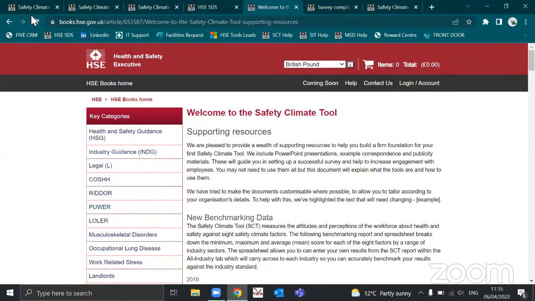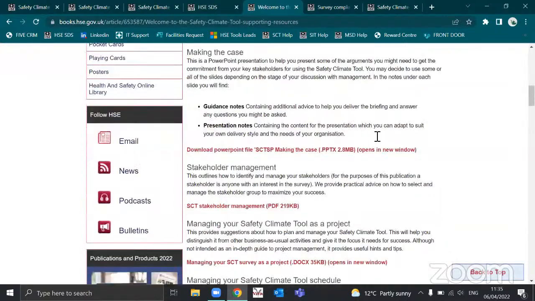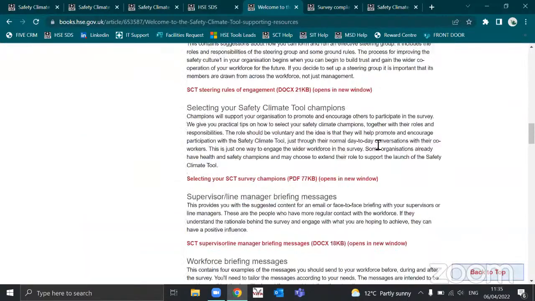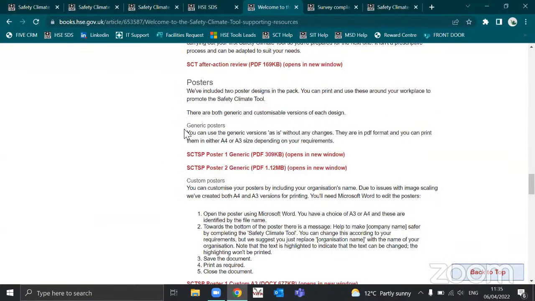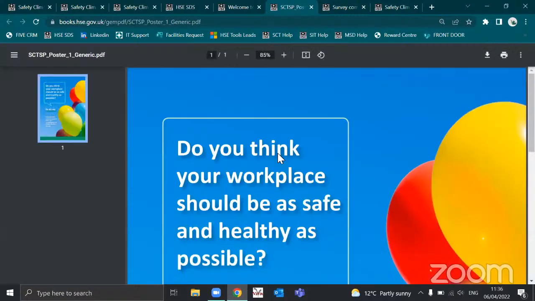Wendy, sorry, just to step in. Ian, thank you very much for your question on the marketing types of material. As you can see from what Wendy's just gone through, posters, all of your internal communications and everything is supplied as part of this to enable you to tailor for your own organisation and promote the survey to increase response rates. If you're able to go into a couple of the posters, that'd be excellent, Wendy.